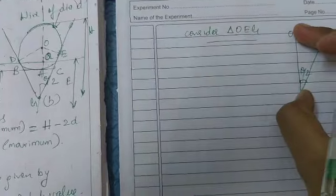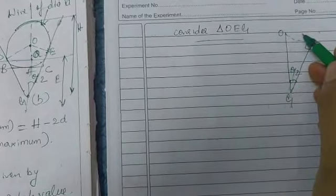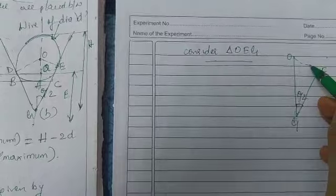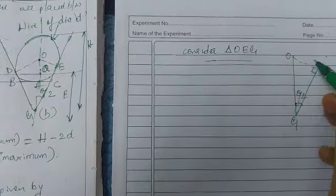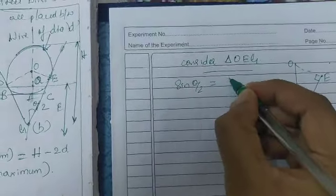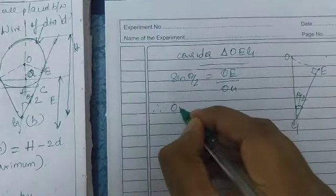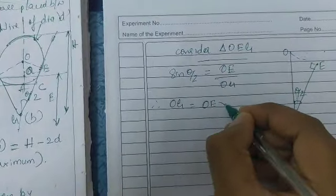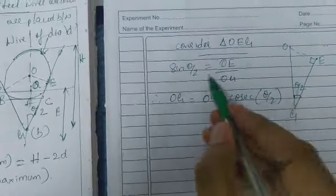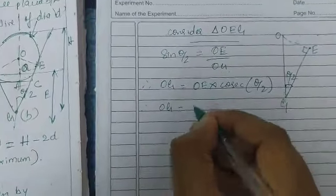To find the hypotenuse, we know the angle, and the side opposite to this angle we call the opposite side. So we apply sin theta by 2 equals OE by OG. Therefore OG is equal to OE into cosecant theta by 2, since 1 divided by sin means cosecant.